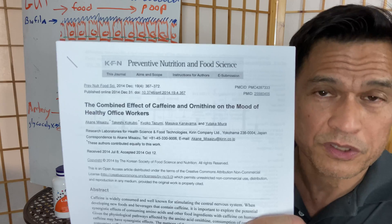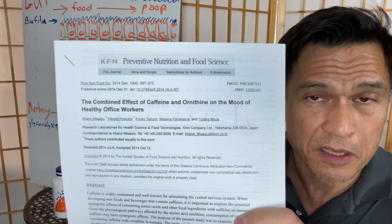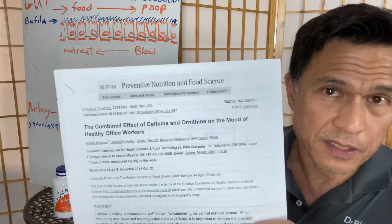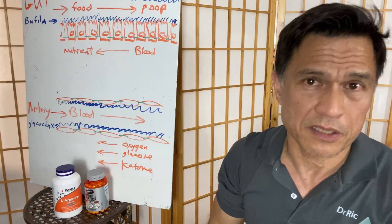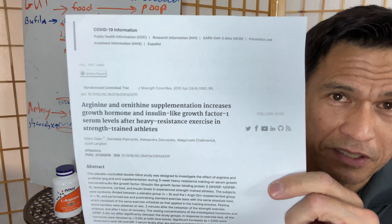They found that people who used caffeine and added ornithine on a regular basis had an improvement in mood. You'd think caffeine alone would increase anxiety or jitteriness, but the concept of the study was that ornithine modulated how people responded to caffeine — they had improvement in wakefulness and mood without the jitteriness. And here's the big money shot: for my guy who's trying to get bigger, we already took care of high blood pressure, and now we're trying to build serious muscle before turning 60.